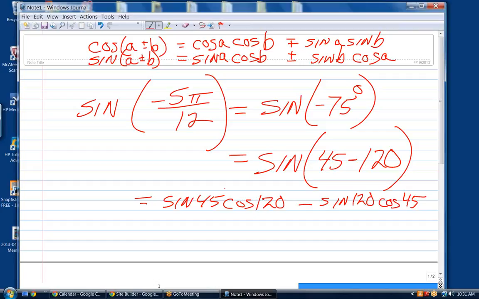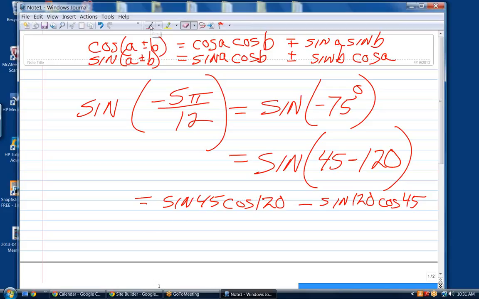Right. And always remember this angle is different than this. In other words, it's not sine of 45 cosine of 45. It's sine of 45 cosine of 120. Because one thing, when I went to memorize this once, I realized that I wasn't positive whether this should be A and this should be B. And so I realized that these always have to be different letters here. In the first case, with the cosine one, it's obvious that they would have to be different letters. But not so obvious for the sine case.